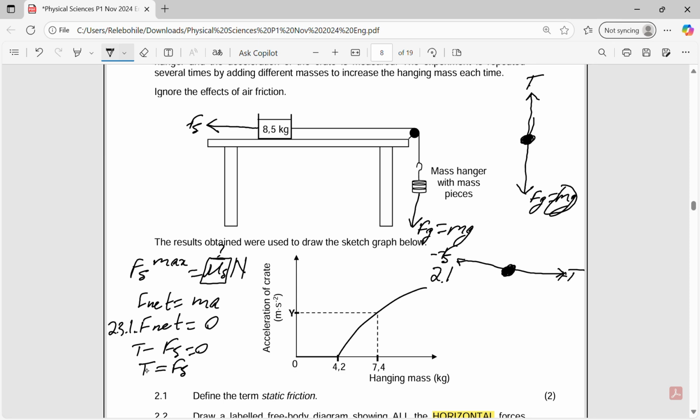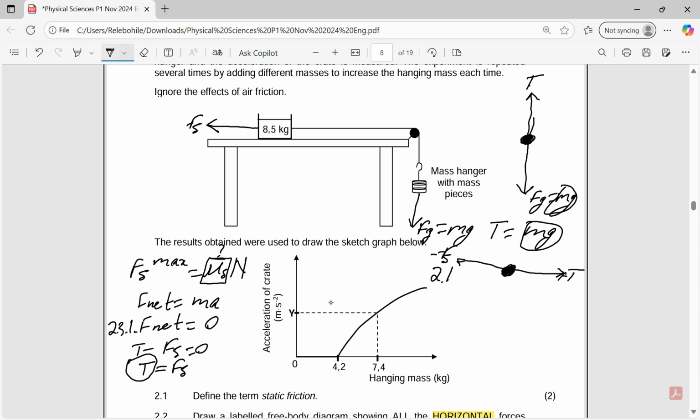I'm saying that T is equal to Fs, and then I'm also now saying that T is equal to mg. And since we know that tension, guys, is the same for both these objects, they will have the same tension. That means that I can take this mg and put it in this equation. I hope it makes sense. So that's what I'm going to do next. Okay, I'm just going to write that here. I hope you are moving with me.